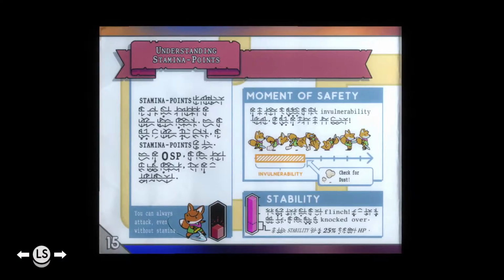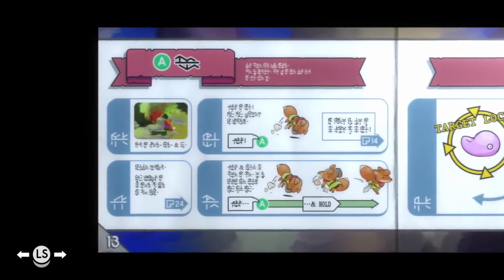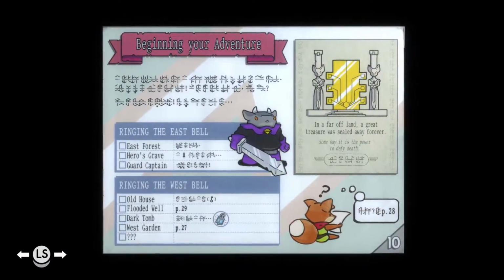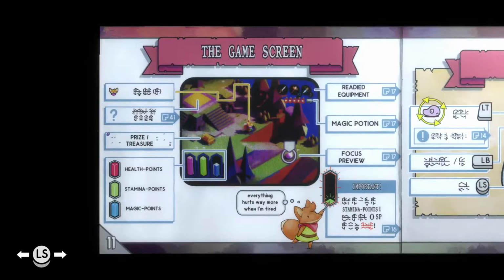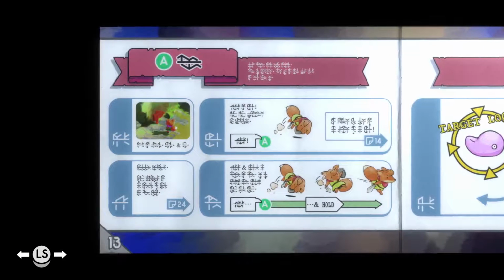So, last time we left off, we got started with the game and got introduced to the instruction booklet here. According to someone, I missed one of the pages, so this is the first page we got. I saw that one. We saw this one. Yeah, that's the controller one. And 13, this one. This is the one I missed, I believe.